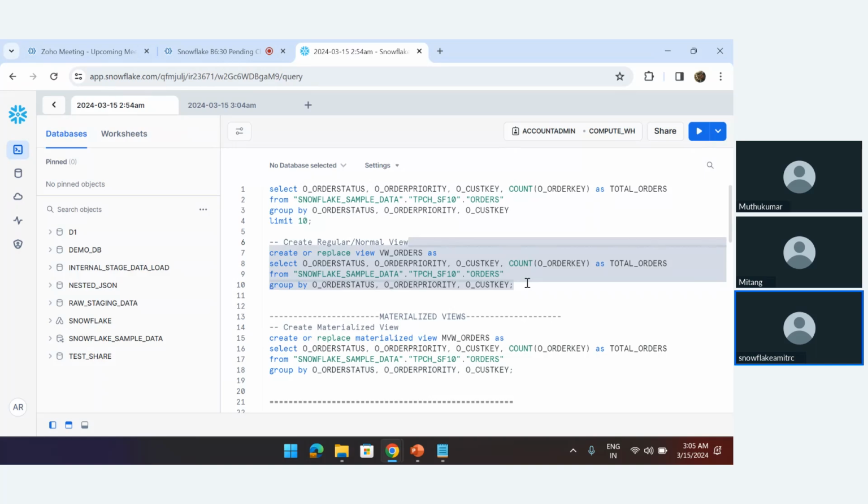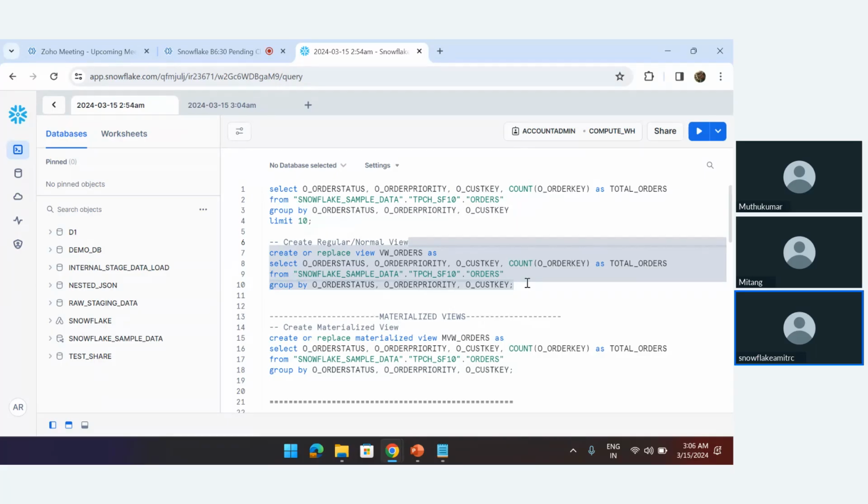On top of the orders table, we are doing some calculation, and on top of that we created the view. Now whenever I execute this statement, it will just create the view. It will not execute the underlying query. Whatever query we have written inside the view will not execute at the time of creation.